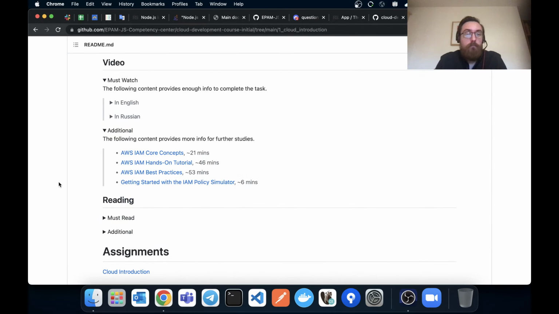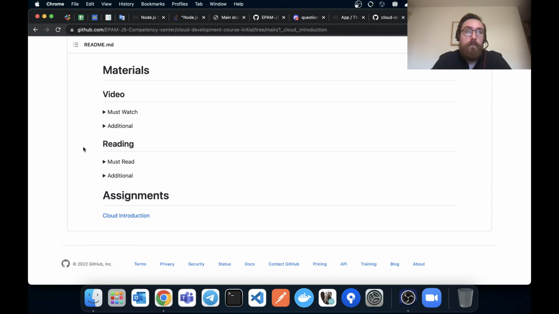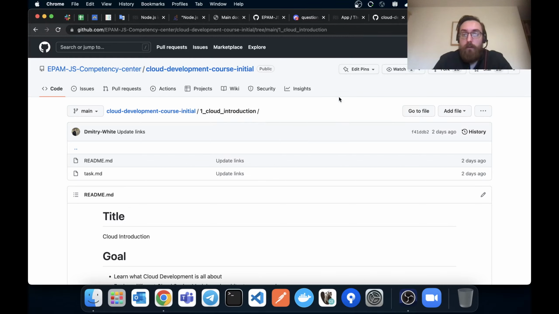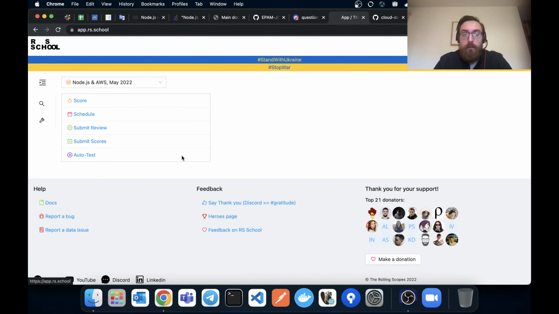And also, I encourage you to go through the additional section, to get you started with AWS, because the first couple of tasks are quite important for you to get going through. And I think that's it for the actual description of the program.